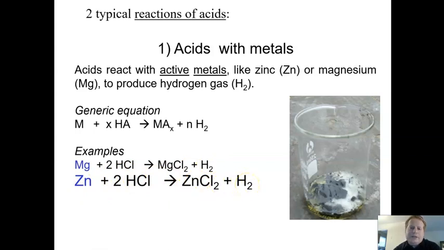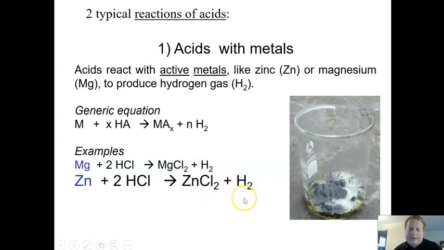So that's what we see: when a metal reacts with an acid, it's going to produce hydrogen gas. There's going to be a bubbling. And if you were to hold a match over the reaction, it would actually be popping, because that's traditionally what happens when hydrogen is reacted with under a flame: a popping sound.